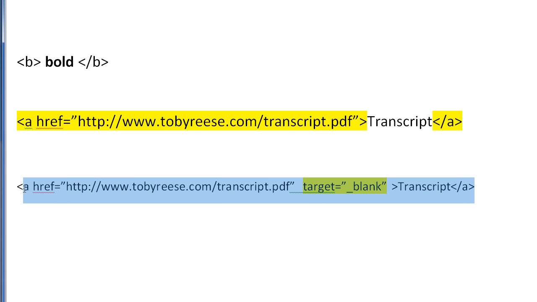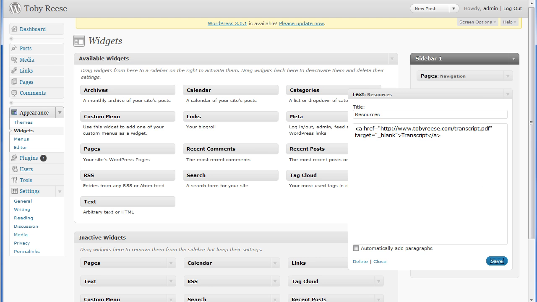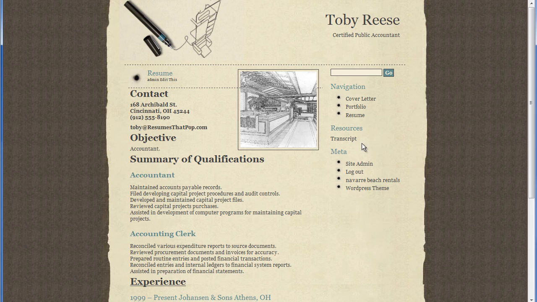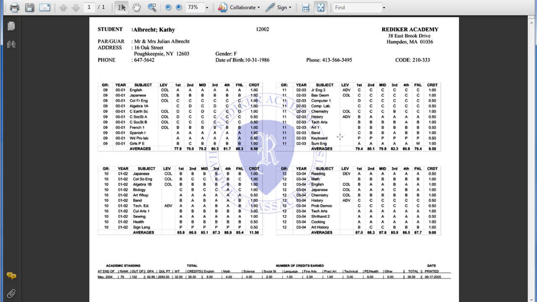So I'm going to take this text, go back to my widgets, enter it in here, hit save. Now you won't be able to copy it from that file I just had, so you'll just have to type in this line of code yourself for your own site. And of course you want to put in your own domain name here, and then if you had a different name for your file, you're going to type that in here as well. But then you can hit save, hit refresh, and then I can click on the link and it'll open the file in a new window.